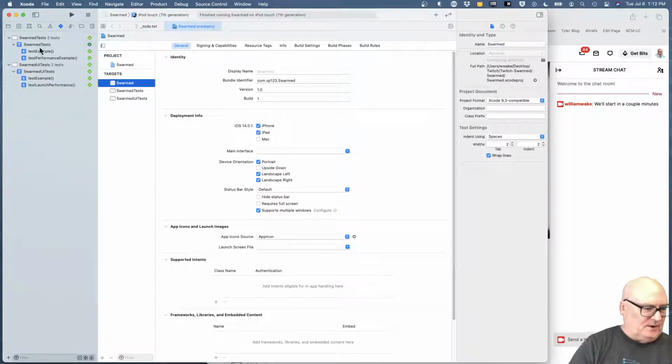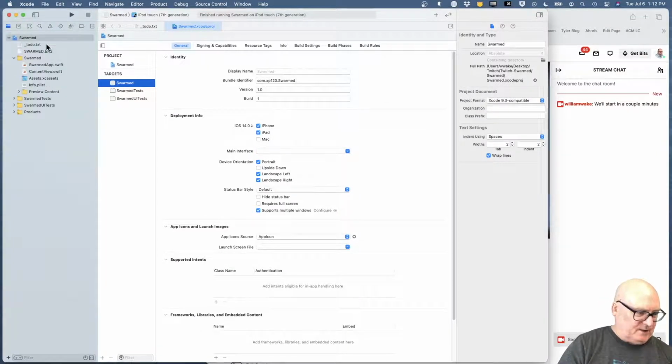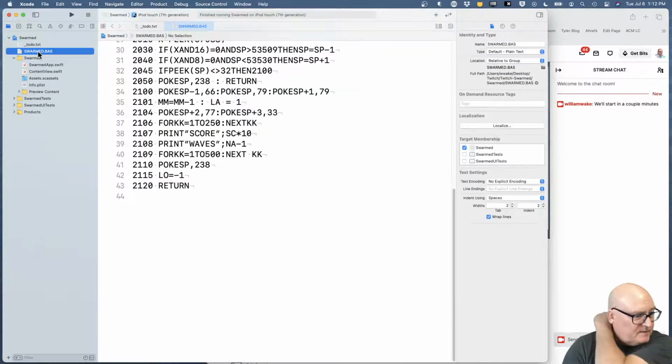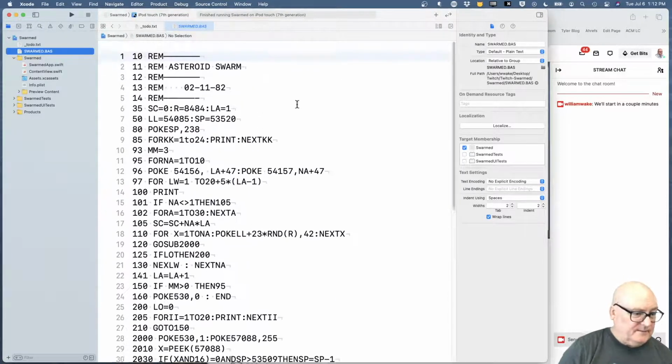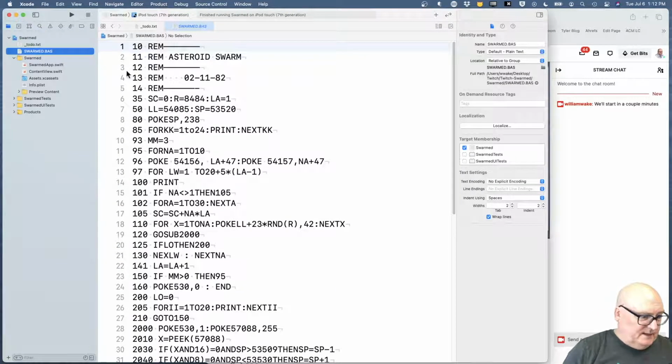All right, so all I've done is I created a new project. I copied in the basic code that we'll be working with. Yeah, that's the code we're looking at. And I created a logo, which is that ship. And I defaulted some unit tests that are just an empty set of tests.